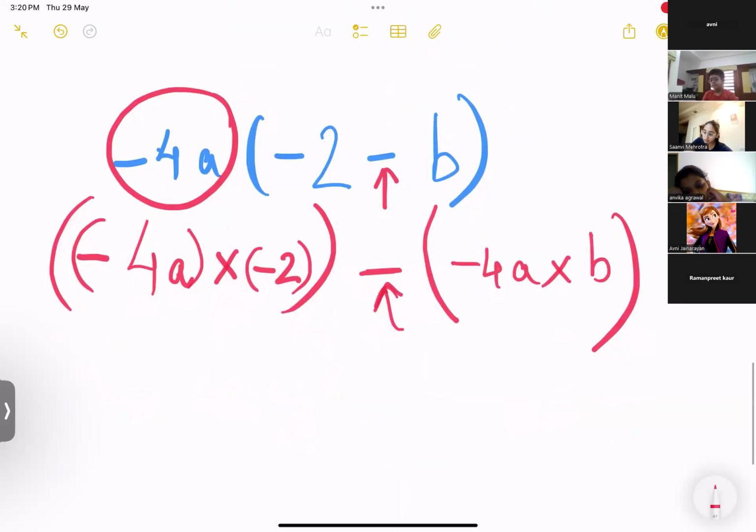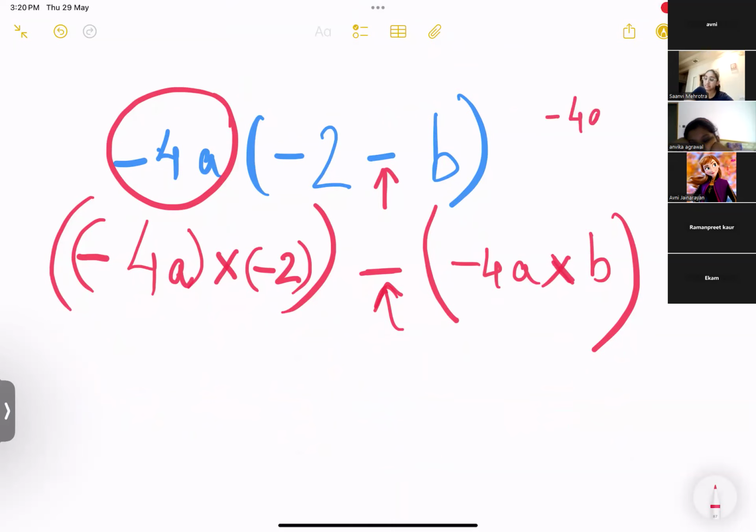Sometimes when you write it like 4a times minus b, I have seen kids writing it like this. You have to multiply. You cannot just remove this multiplication sign and make it like a subtraction statement. Don't do that. Sanvi, did you get my answer? You put minus b. You had to multiply.